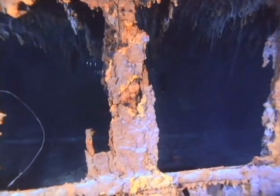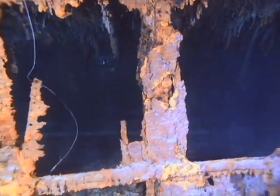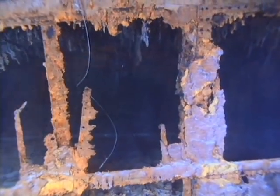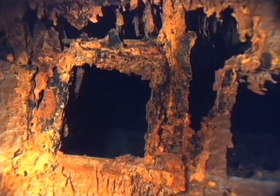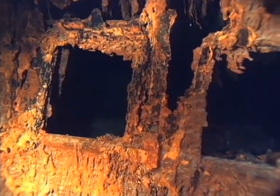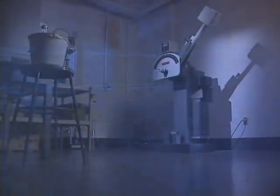At the time the Titanic was built, no one suspected that these chemical impurities could make steel fragile under extreme conditions. Investigators suspect that the extreme cold water temperatures of the North Atlantic caused the steel to become even more brittle. The waters of April 14 to 15, 1912 are unusually cold for the Atlantic at that time of year. 28 degrees seawater is not the ordinary seawater you find in April.